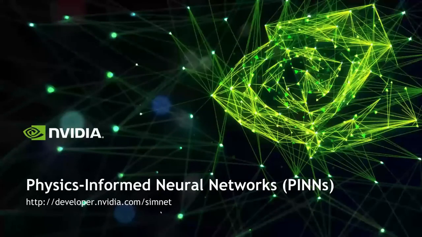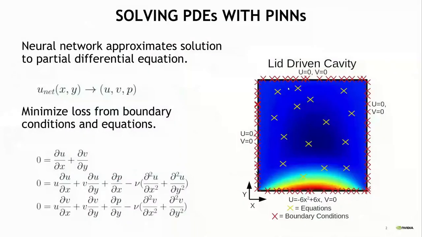Everything I spoke about so far has been in the discrete domain. We had discrete points, convolutional layers, which are all discrete. Here, we're trying to see how we can get away with that aspect of physics-informed neural networks, and the way you can do that is to use neural networks as a solver in some sense.